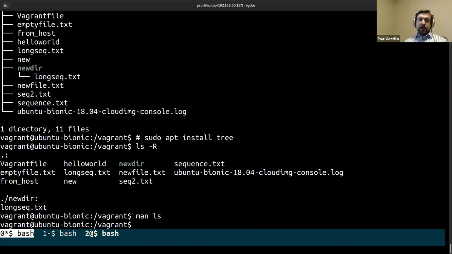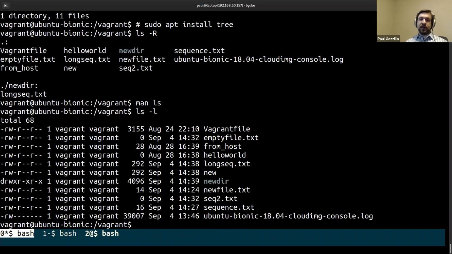So if I want to say -l, I want to view more information about the files in my current folder, -l will show us not only the name of the file, but it'll show the permissions, the user and group who owns it, the size, the date that it was modified, I think.